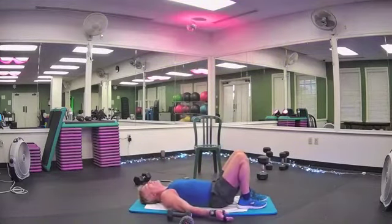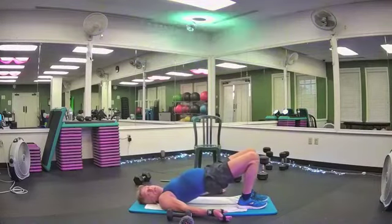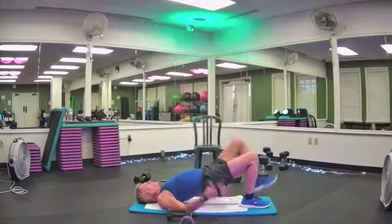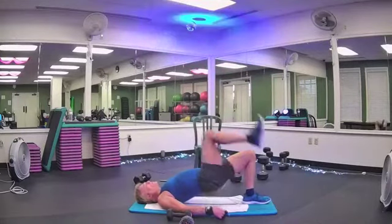Plant your feet. Let's lift into bridge first. Hold up and then march our legs. Go. Tighten that core. Keep those hips lifted and straight.